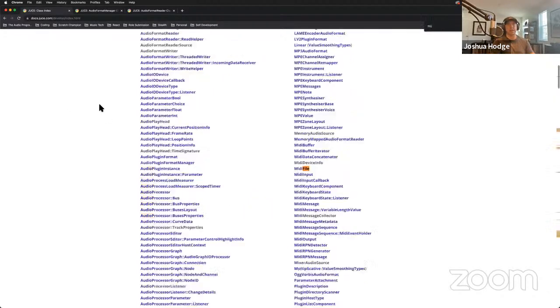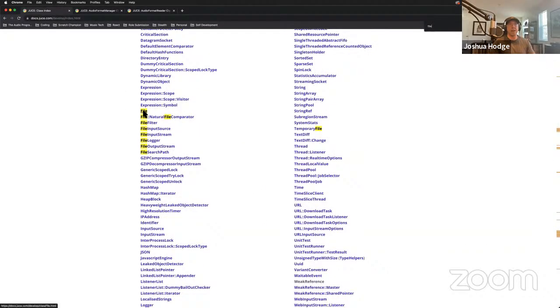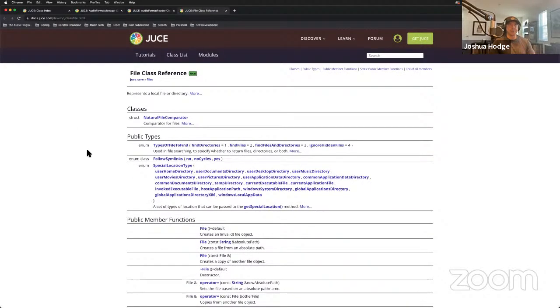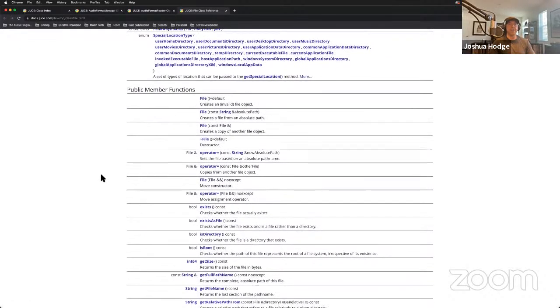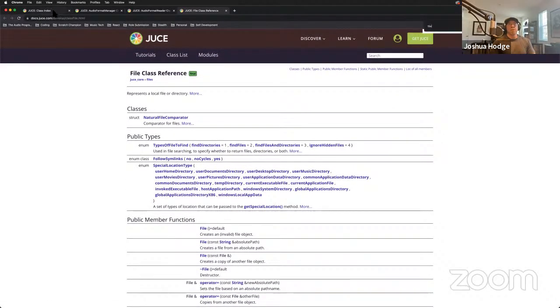There's going to be a class that we're going to eventually need to deal with called file, which is a class that we use to actually load a file, and we give it some type of path. What else do we have?